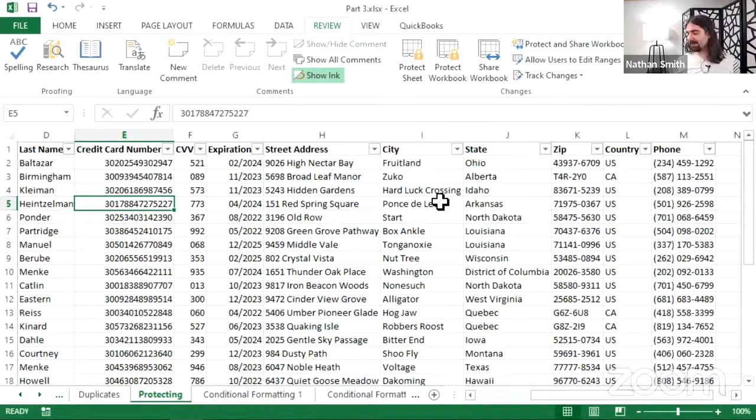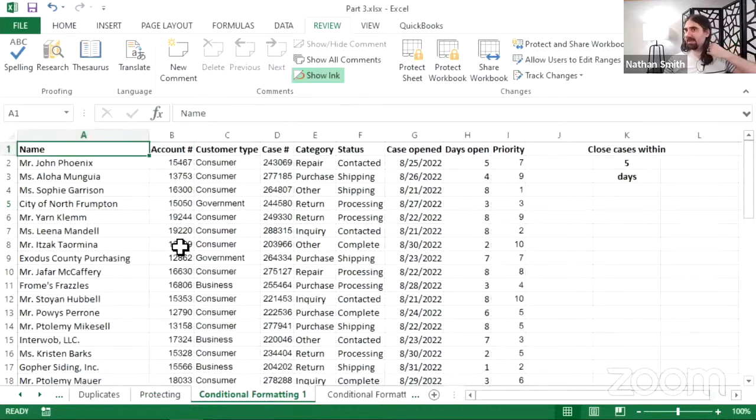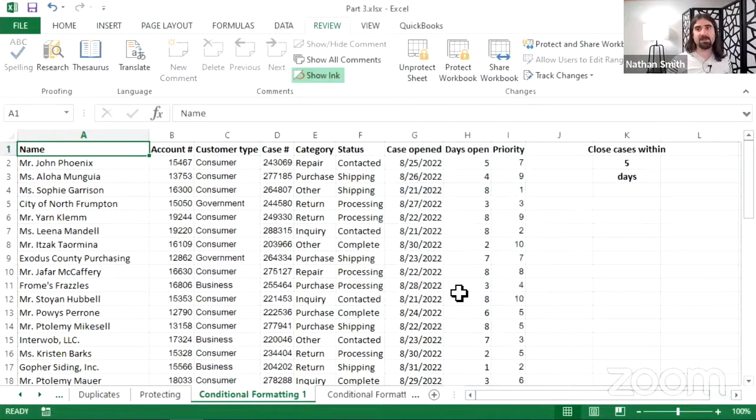Okay, so we talked about protecting our sheets. Let's talk about other stuff we can do that's kind of like that. By the way, if I did that and I didn't unlock any of the cells, like for example, this sheet's just normal. I haven't made any changes to the locking or unlocking of these cells. If I click Protect Sheet on this one, all the cells are locked by default.